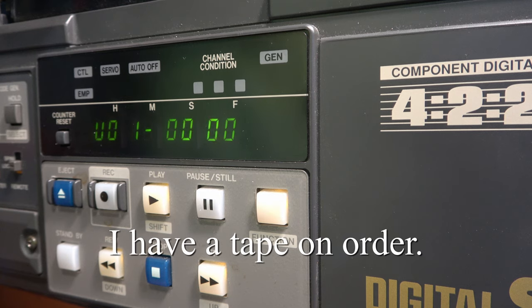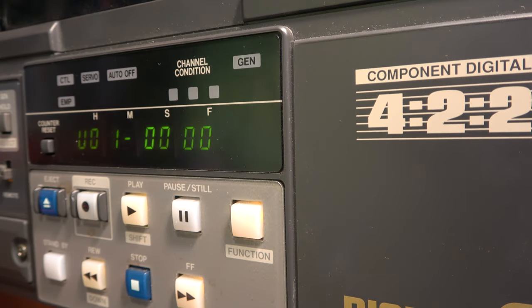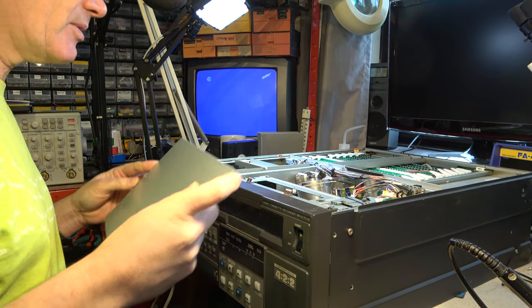Well, it looks like there's very little else I can do with this machine without a tape. I am, however, assured this is a fully working machine. Let's reassemble this, and the next thing will be to try to get hold of a tape from somewhere. Next thing to do is to put it in my studio and set it up so it can be used, because it's supposed to be in full working order. But if anybody has a tape for this — preferably with recordings on it, but not necessarily — please let me know and I can demonstrate it some more.